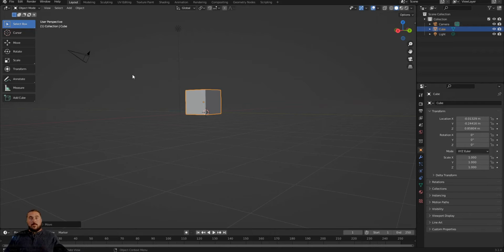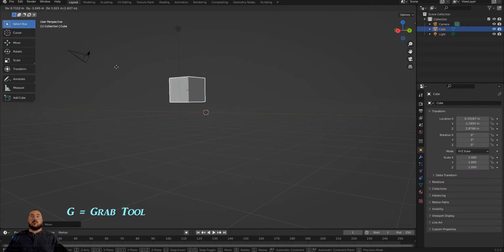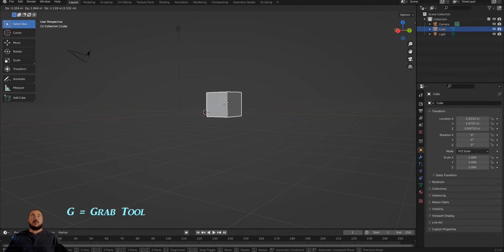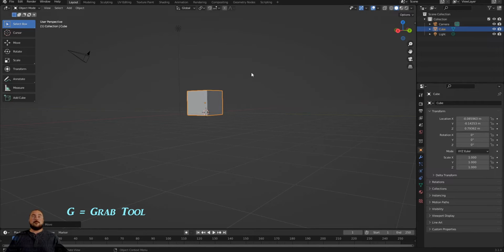So if you want to grab the object, just think the letter G. So you hit G to grab it, and you can move that object. You've got to make sure that that object is selected. If the object is not selected and I hit grab, Blender does not know what I'm telling it to grab. So I have to select it, make sure it's highlighted, then I can hit G for grab, and I can move it around in the 3D viewport or 3D space.